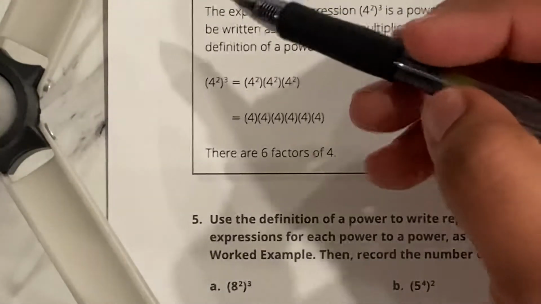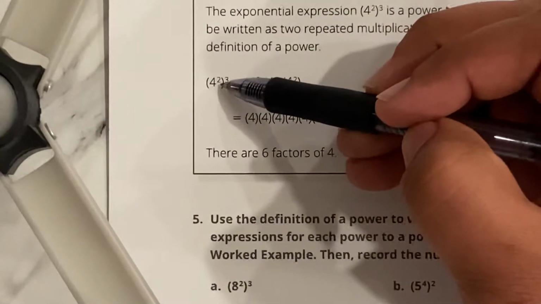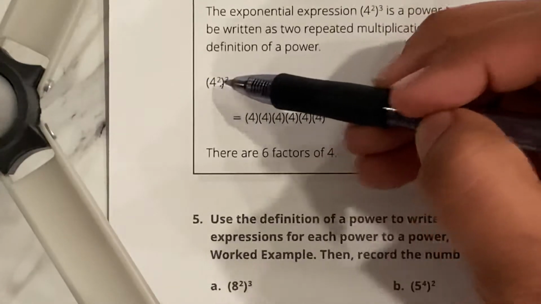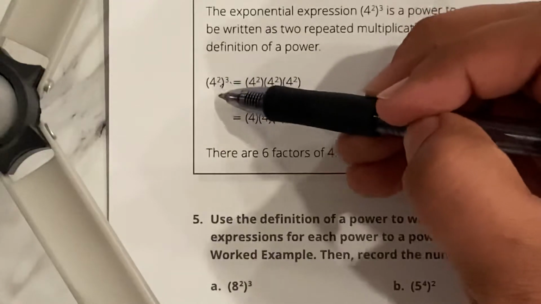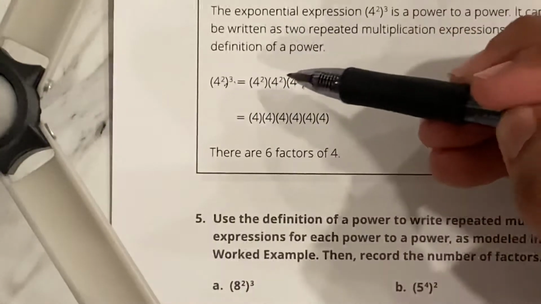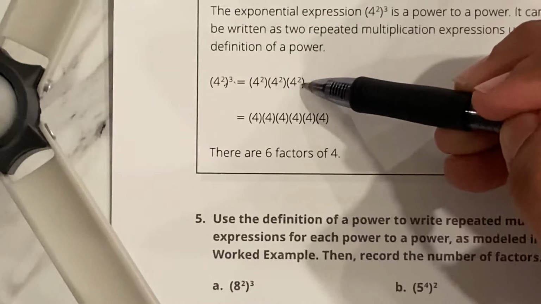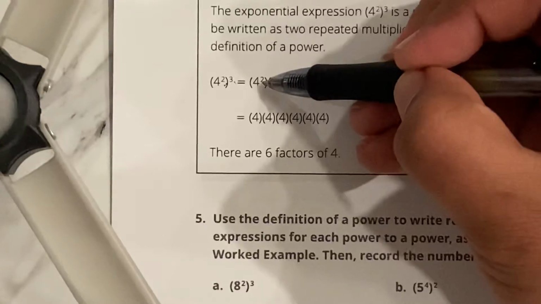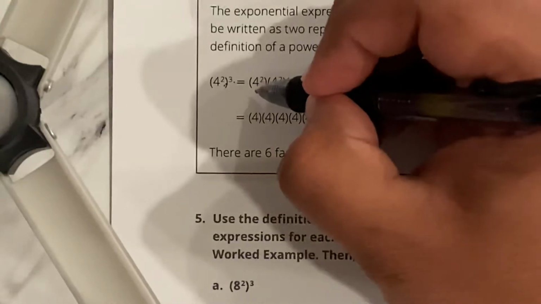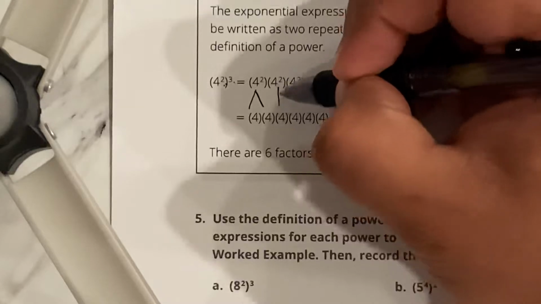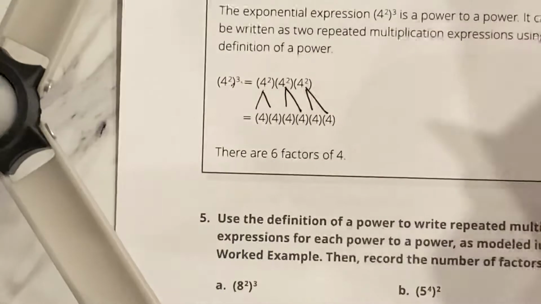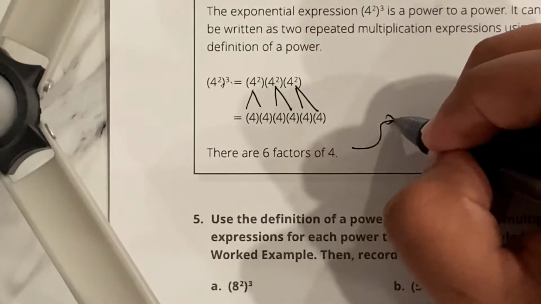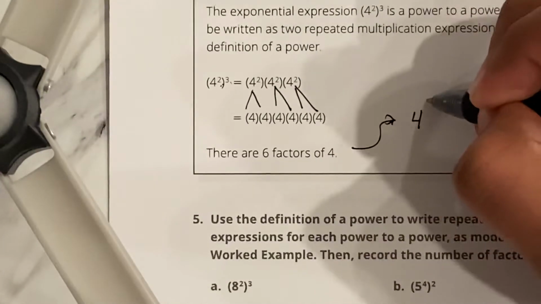They're saying if we have something inside the parentheses with already a power and then a power outside the whole parentheses, that means there are 3 sets of this thing that's inside the parentheses, which is why you see 3 sets right there. And because we've already talked about the power 2, which represents 2 4s, this is going to split right there, and right there, and right there. So essentially there are 6 factors. How can we write this? Base 4 with the power of 6.